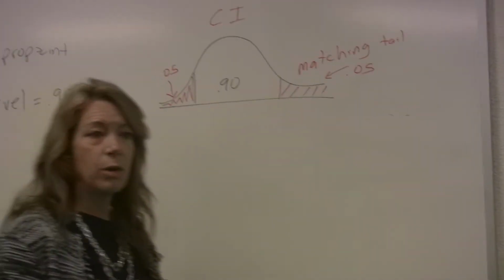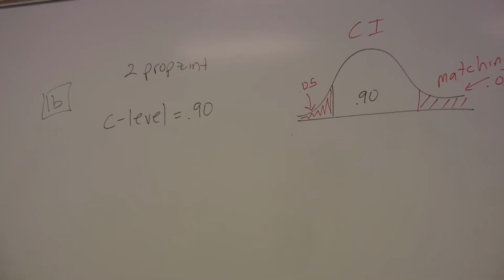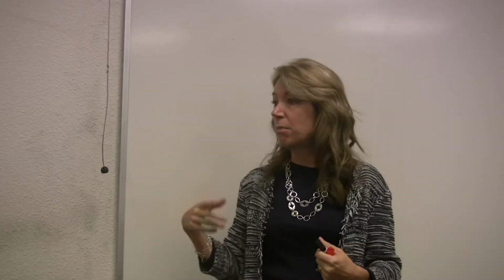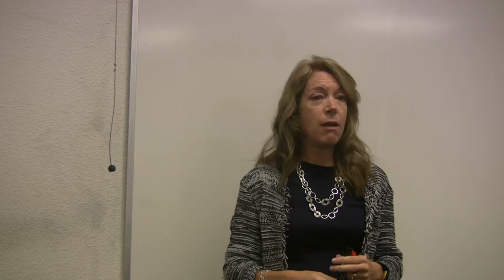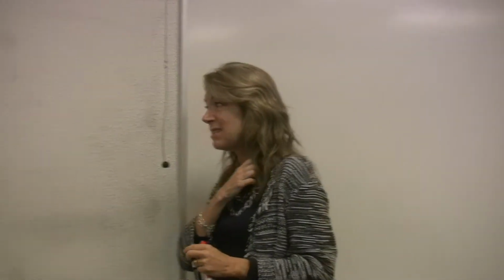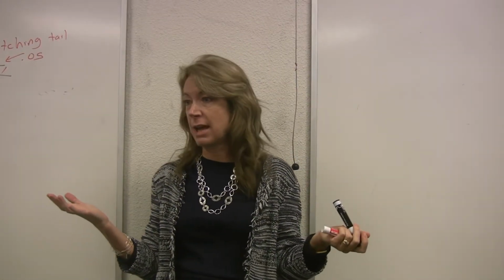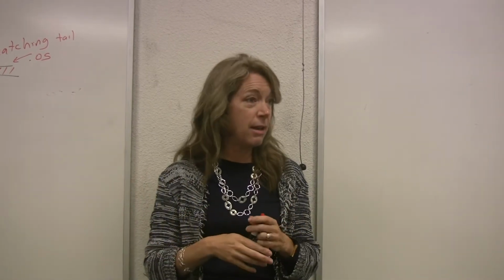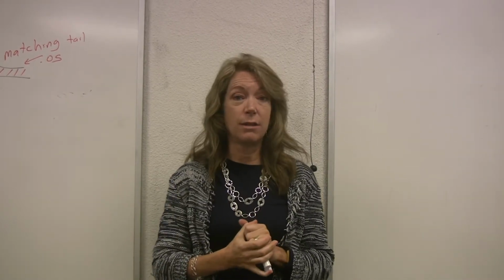So some of you already started working ahead and working on the 9.1 lab, and I saw you last week in the math lab. And the problems do exactly this. They ask you to run the test, and that's part A, and part B is do the corresponding confidence interval. So you have to figure out what that confidence level is. If our test had started off as two-tailed, we wouldn't need to create another one because we already have two tails, and we would just use the values from there. But if you don't have a two-tailed test, you have to create one to get your confidence interval.